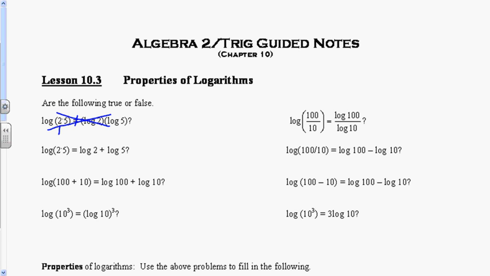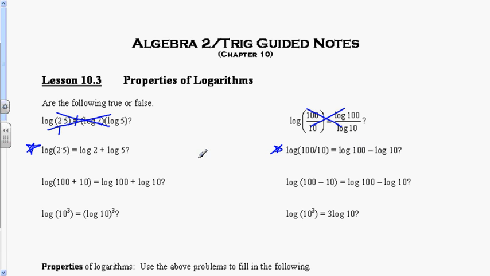In other words, they tell you if you have 2 things being multiplied inside one log, you can separate them into 2 different logs. This one here says if you have a log of a division problem, you can have the log of the numerator over the log of the denominator. Also does not work. Next one you have, if it's log of 2 times 5, then you can have the log of 2 plus the log of 5. This one is true. Next one, it says if you have the log of 2 things being divided, you'd actually take the log of the numerator and subtract the log of the denominator.